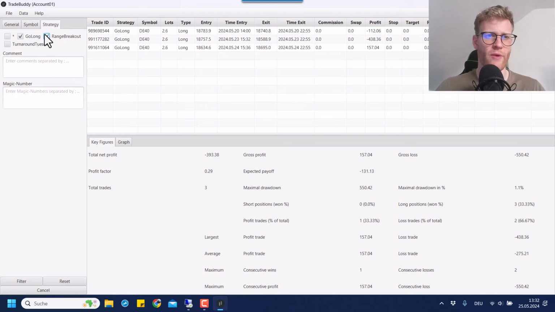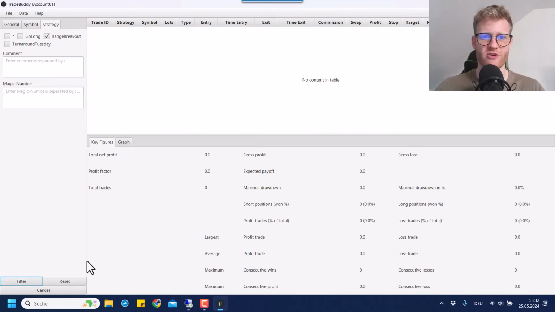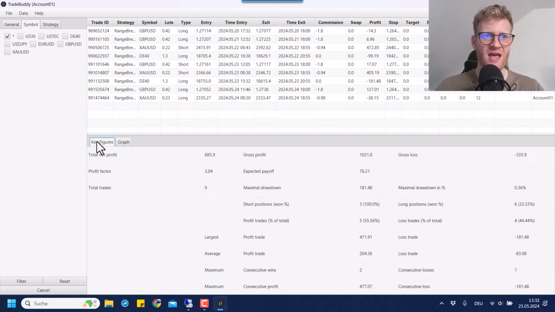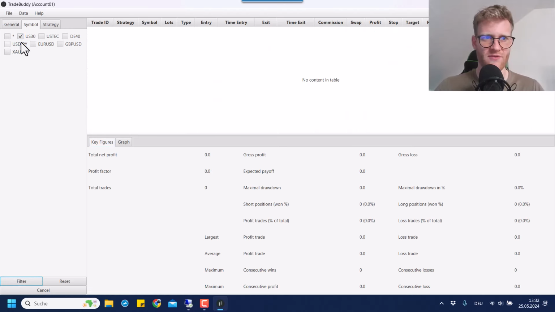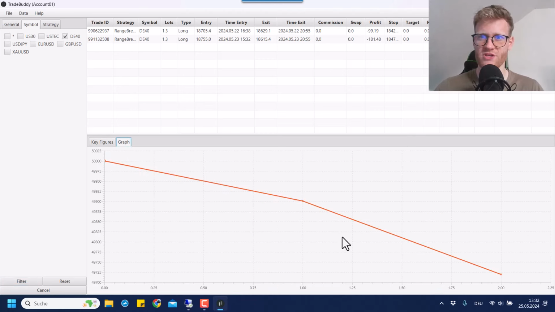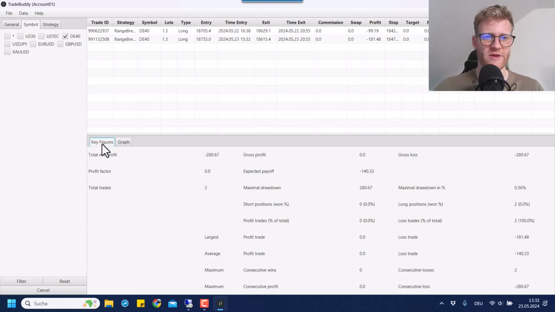Now let's go to the range breakout strategy. So range breakout strategy overall, I think, oh, I have to select some symbols here. I think overall made a good profit. Yes, it did. And you can see, super solid. There were some losing trades, but I think especially gold was performing very good. So range breakout strategy did not trade in US 30. It did trade in the German index with a loss. Okay, these were the first losing trades, I think, in the DE 40 for the range breakout strategy.